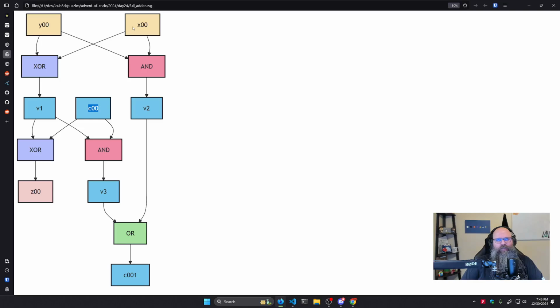My initial thinking was along the lines of, okay, find this XOR and see what it produces, and then make sure that I can find a gate that has this as its input and this as its output. Then make sure I find this one to get V2, and that the AND of these two produces this value, which produces this gate and this thing. It's kind of like a top-down approach of saying, are all these correct?